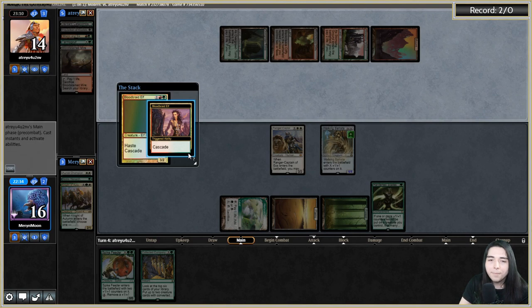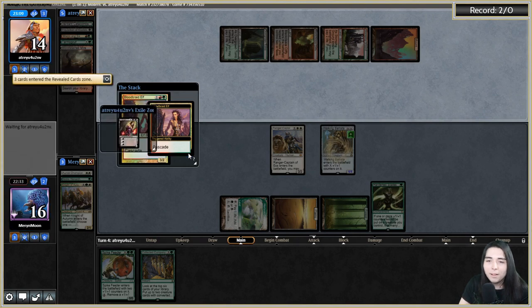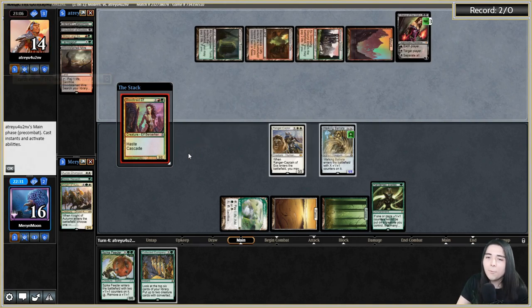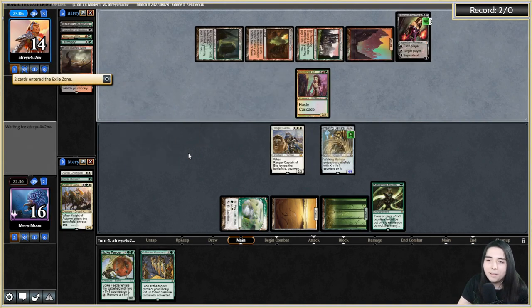So that's what Bloodbraid does. And then Liliana, which is okay. Liliana's fine, because if they want a minus, then I just kill it with Walking Ballista. So they're probably going to plus it, I would imagine.